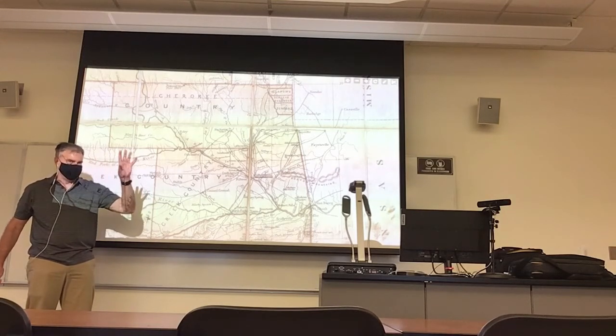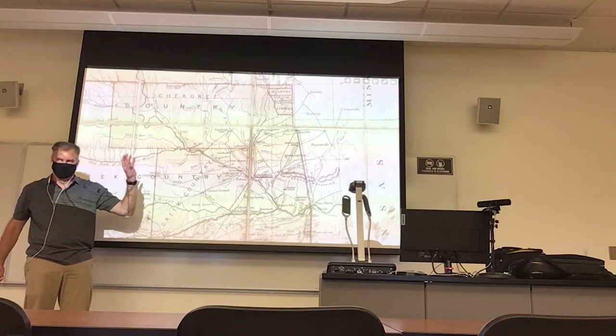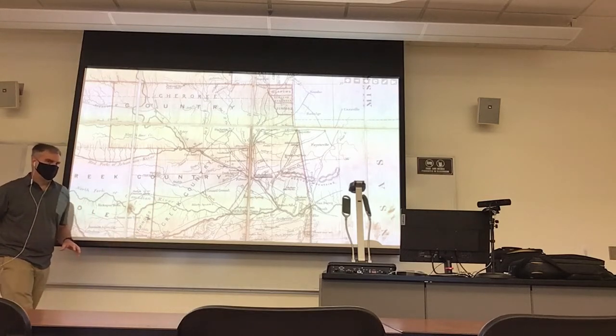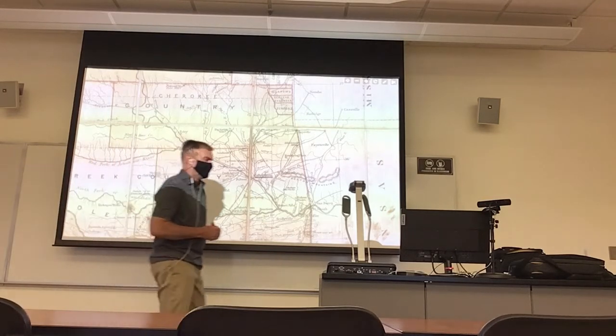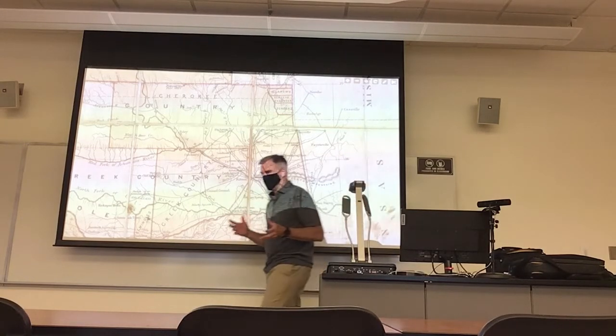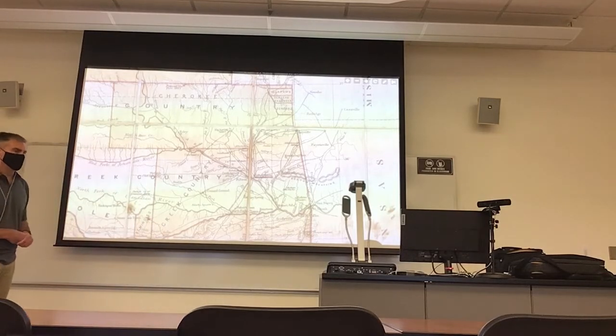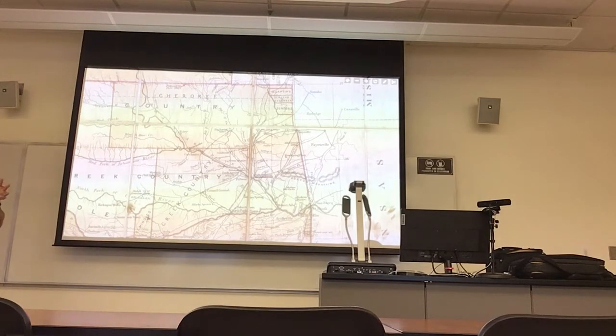There's a landmark around here that's considered to be one of the locations of one of the battles, called the Battle of Round Mountain. There's actually 3 or 4 different locations that people believe were the Battle of Round Mountain, and probably the correct one is not the one out here near Yale, Oklahoma, out west of or east of us.